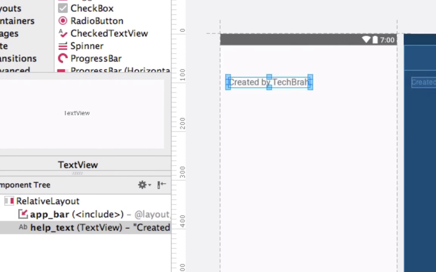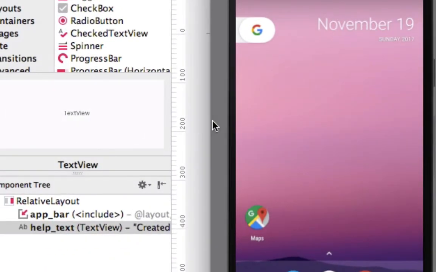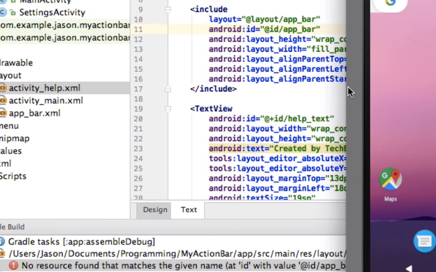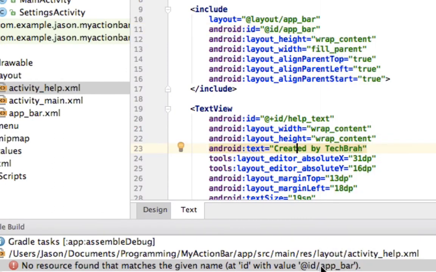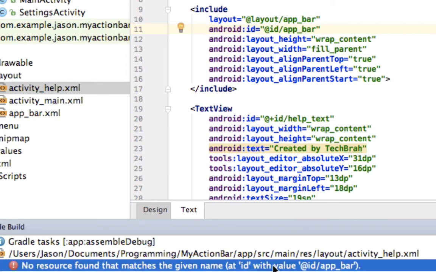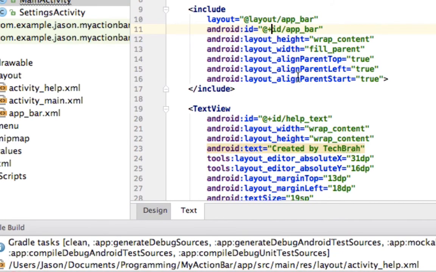All right, guys. Let's go ahead and run this. Actually, before we run this, I'll show you what happens if we run this. So we got an error. Now, why was there an error? It says no resource found that matches the given name, app bar, right here. So we actually have to add a plus sign there because we're adding app bar.